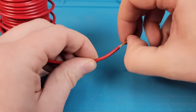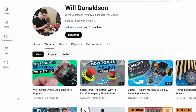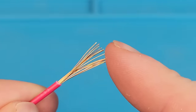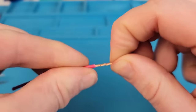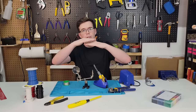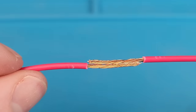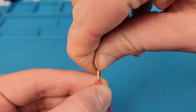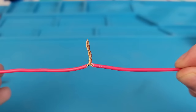I'll now strip an inch of material off a pair of wires using this automatic wire stripper. As you can see, the wire is made up of lots of individual strands, so the first thing I want to do is twist them all into one single core. To solder them together, we could theoretically lay them parallel to each other, but that's going to leave a small air gap between them and we'll be relying entirely on the solder to hold them together. While easy and commonly found in examples online, this particular method of twisting is inferior, as there's a single breakpoint at the base.